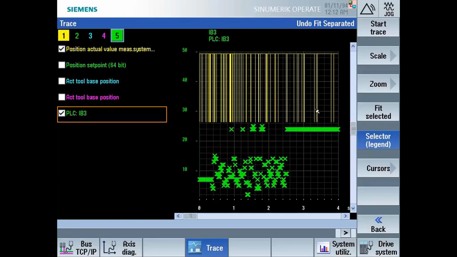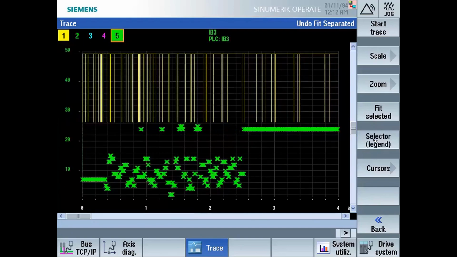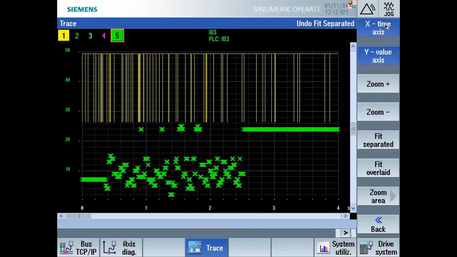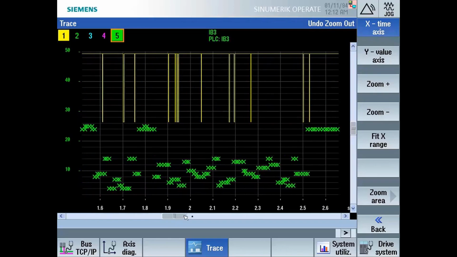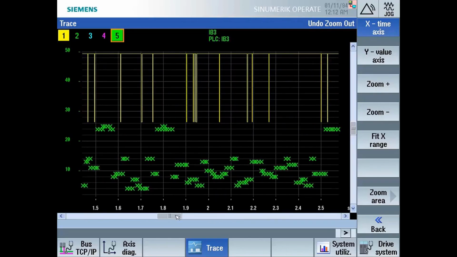This is generally going to be the easiest way to look at stuff, but let's say I wanted to change my scale, so I only want to see 1 to 2 seconds. There's 2 ways to do this. Turn off the selector and say zoom in my x-axis. And that can work pretty decent. So let's keep zooming in.